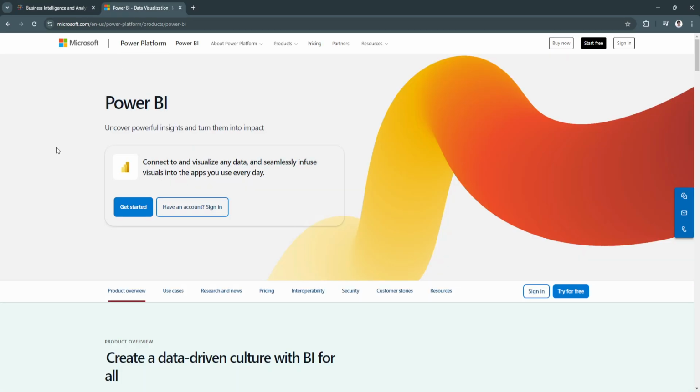Next, you want to choose Power BI if your organization is already using Microsoft tools and you want a cost effective, user friendly BI platform that integrates seamlessly into your existing workflow. Power BI is particularly suited to organizations looking for an affordable, easy to implement solution with quick access to actionable insights. So basically, both tools are powerful in their own right, but the decision should be based on your organization's specific needs for data visualization, budget, and platform integration.